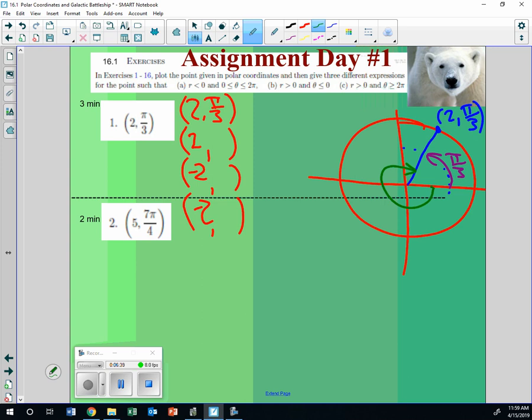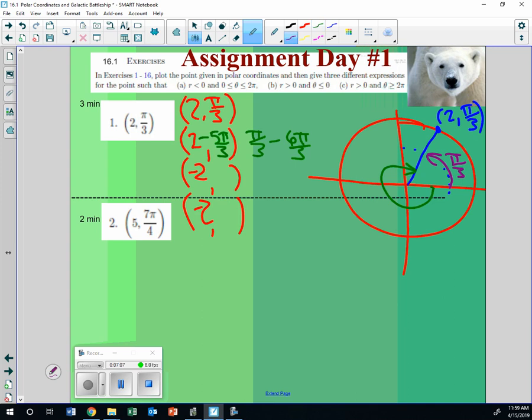It's not hard. You go to pi over 3 and subtract 2 pi, which is 6 pi over 3. That's the same as 2 pi. So what's pi over 3 minus 6 pi over 3? Negative 5 pi over 3, yep. So there's one same point: 2 pi over 3, but you're going 2 and then you're going negative 5 pi over 3. Gives you the same point.